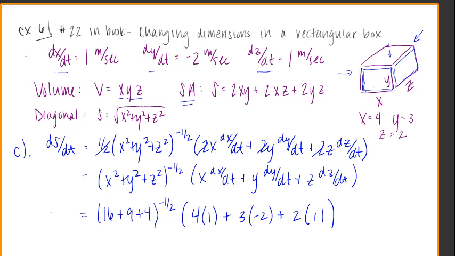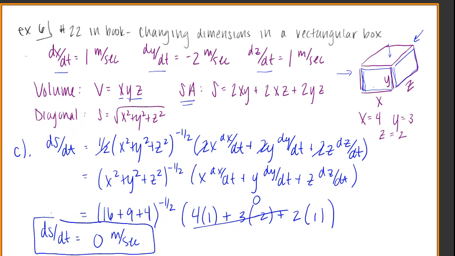Okay, so combining all this together, we'll get a change in the diagonal to be, over here on the left, it looks like we're going to have to take the square root of 29, which is not going to be fun. If we look at the right, 4 minus 6 plus 2 is actually 0. So if all of that right there is 0, at least 0 times anything is 0. And that'll give us, in terms of meters per second, 0. Okay, box that up, and we're ready for the next problem.